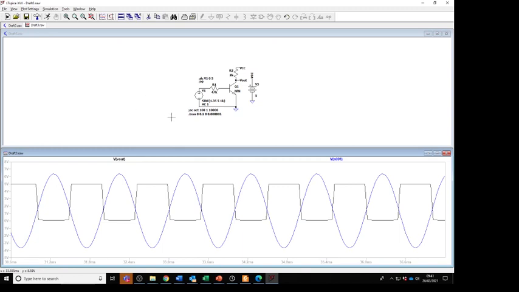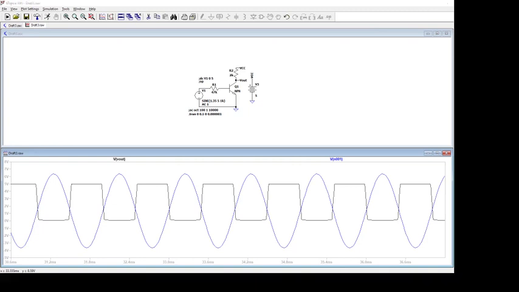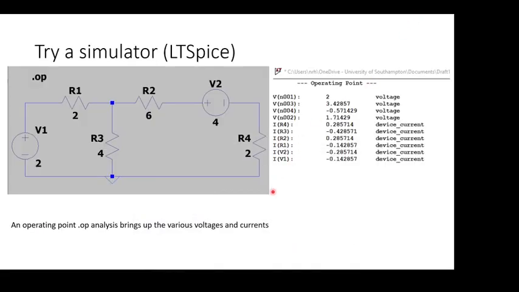Okay, so I think that's a good simulation of what's going on, and that allows you at least to have a play and build some circuits and have an idea of what's going on when we do simulation, and hopefully that's made it a little bit clearer. What it means is that any examples that we now do, you should really be able to put into simulation and check them out for yourselves.